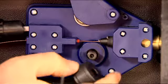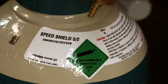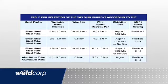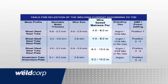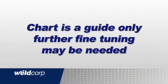Also, the wire roller will need to be changed to suit the wire being used. For gas welding, be sure to use the correct gas. Again, refer to this chart in your owner's manual for recommended settings, the correct wire, the correct gas, and the correct power setting. Remember, the chart is a guide only, and further tuning of settings may be needed.